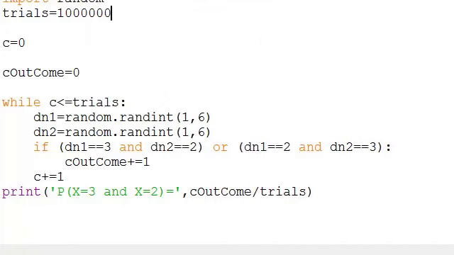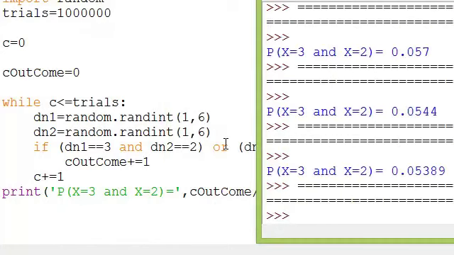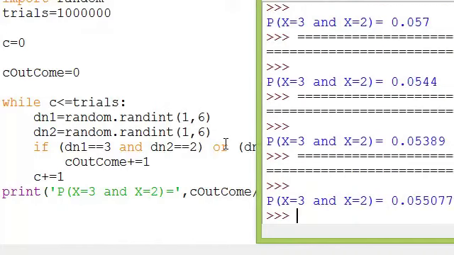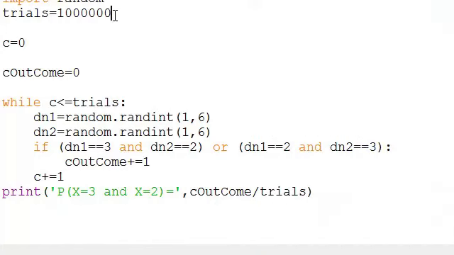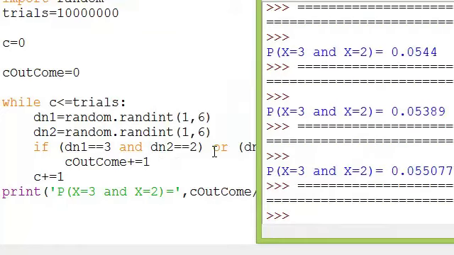Let's go ahead and add another 0. This should be pretty much 0.055 something. We're getting close to it. Yeah. See that 0.055. We're going to do this one more time, and then we'll call it quits on this one. So we could be rolling the die 3 times or 4 times or 5 times, right? Or 6 times.